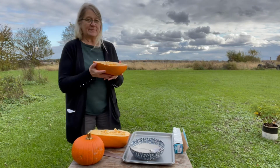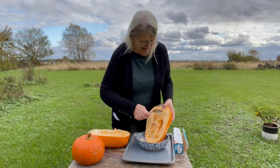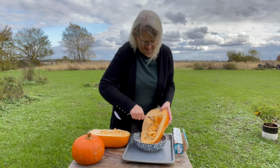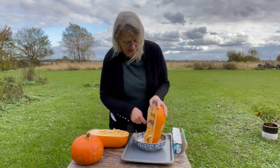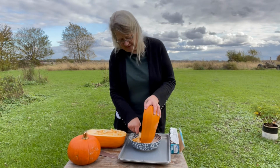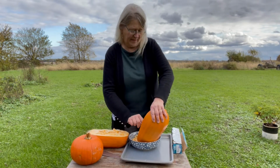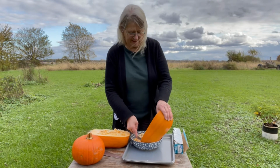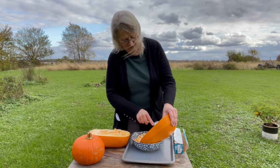And then I'm going to take a spoon and scoop out the seeds and the stringy stuff inside. Now you can take these seeds and roast them, and they make a great snack. I'm probably just going to feed these this time to the goats because they enjoy them more than I do. Pumpkin seeds are a great dewormer for them.